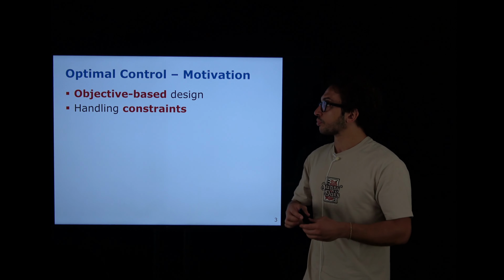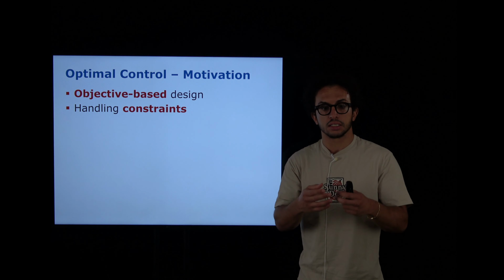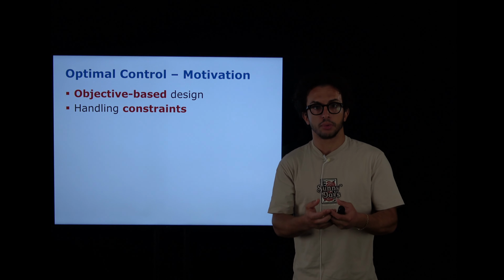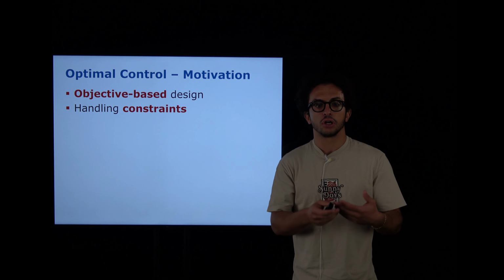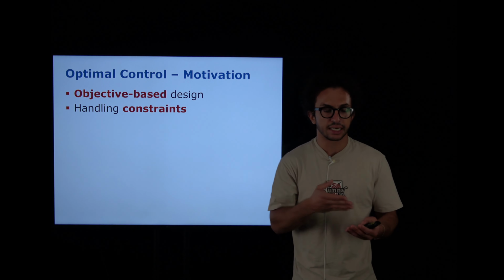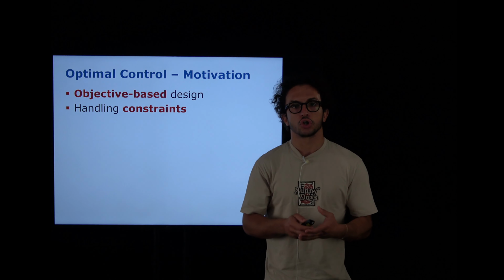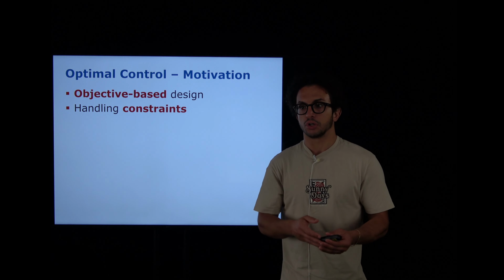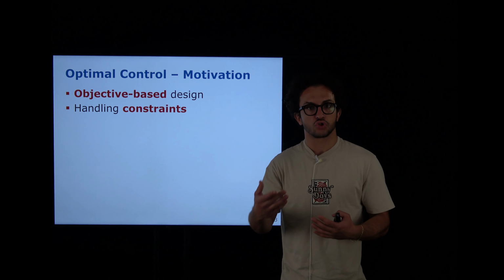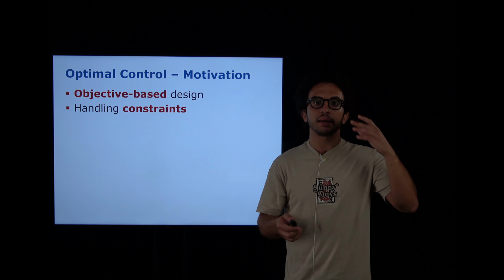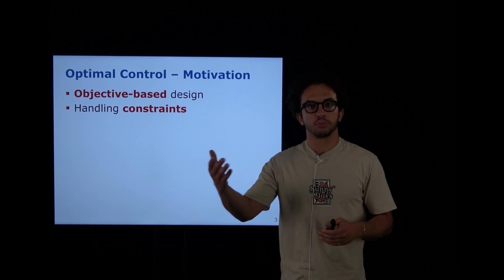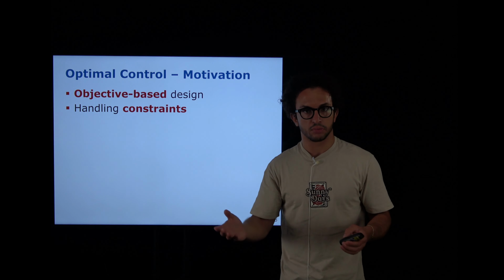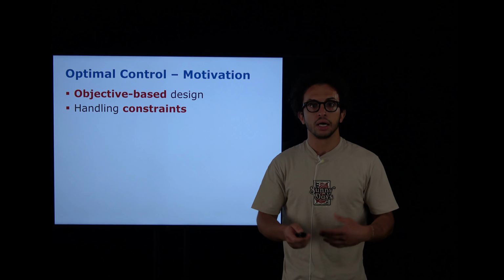And also, since optimal control is an optimization problem, it can be a constrained optimization problem. So optimal control can feature constraints. You can explicitly put constraints in the control problem. And again, these constraints can be on actuators, because you don't want your actuator to be overstressed, for example, or they can be on, for example, the reachable states. So maybe there's an area where the robot or whatever system you are controlling cannot go, and so on and so forth.